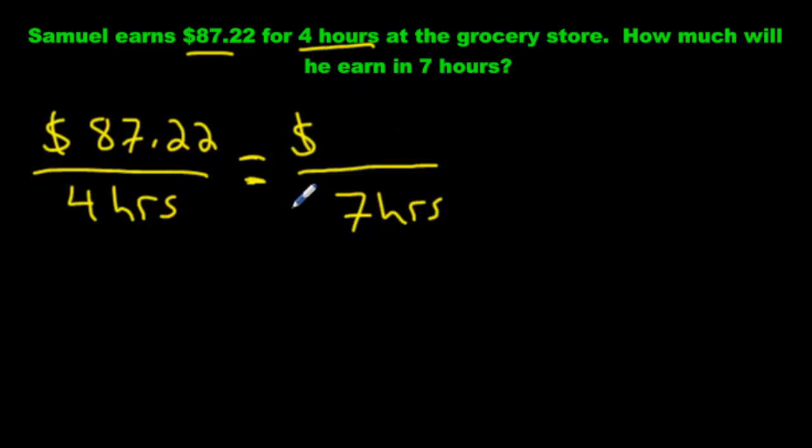So we're going to get now here an X. Now look, what's the pattern? 4 times what is 7? Who knows? It's going to be some weird decimal. I'm going to show you a trick that works every single time. University profs hate this. They will roll their eyes at you if you tell them this strategy. Some high school teachers will roll their eyes at you too. But I'm going to teach you because it works. You still have to understand the other way, but know this one.